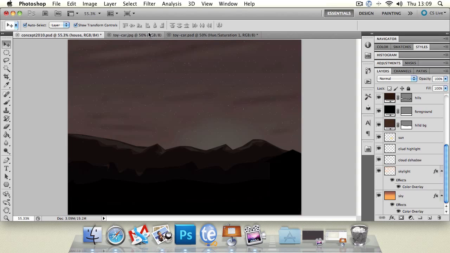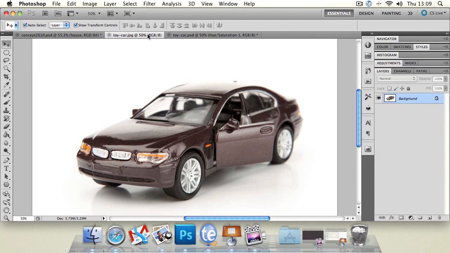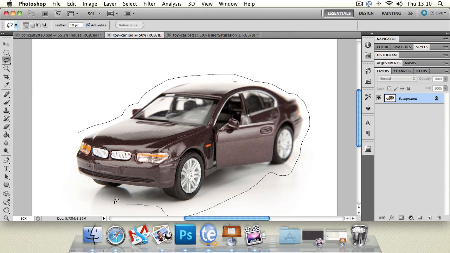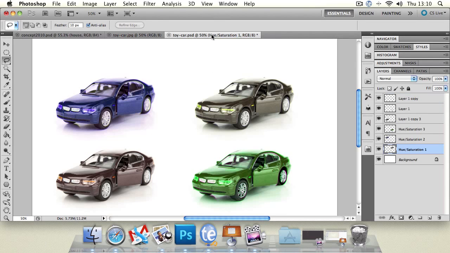Let's take a look at another example. We bought this photograph from photojune.net, and it's a picture of a little toy car. What we did was we used the lasso tool, as we've talked about in the toolbar walkthrough, to very quickly draw around this image, and we included the reflection as well. Selected that image, and then we were able to do this. Copy it 4 times, resize it. We can change the colours, and then also, all of these cars are on their very own layer.